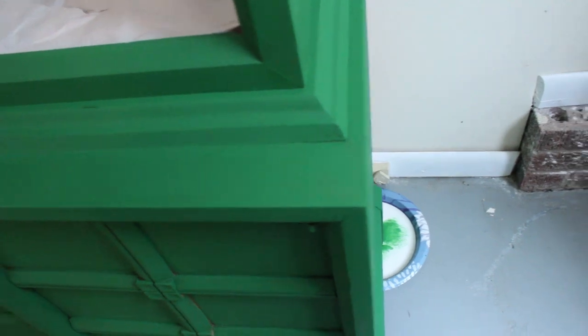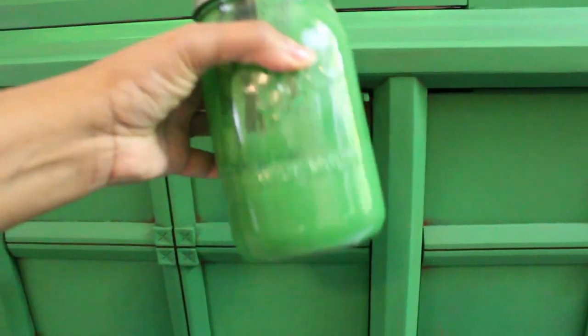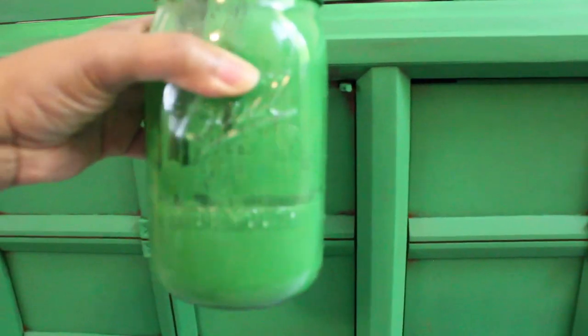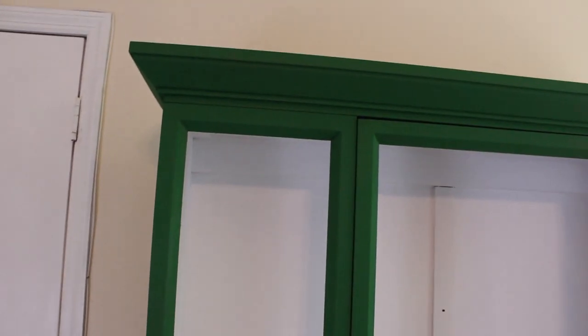Two coats, great coverage. And let me show you how much this bottle was. Let's see, two-thirds of the way full, and I still have a third left. I was able to make two of these mason jar bottles of chalk paint with 1 quart of the Vegas Green latex flat paint. I've only used a third of this bottle so far. So I'm just going to use a little bit more to make some touch-ups, and then we will finish with some polycrylic.